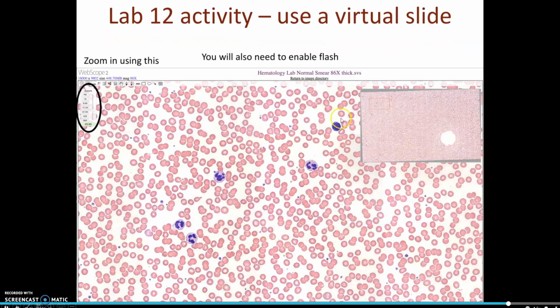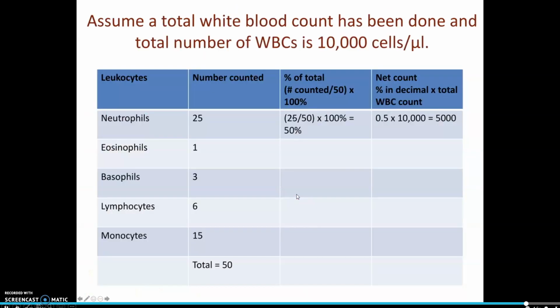For Lab 12, we'll be looking at microscope images of blood. Notice what we're looking at here is just a sample of the total slide. So what's visible here in the large screen is what's in the small red rectangle over here. And you can increase your magnification using the sliding bar on the left. Notice we'll be counting different types of white blood cells. So if I was looking at this, I'd say this one looks like a neutrophil, and this one over here looks like a lymphocyte. So make sure you reference the previous slides for that.